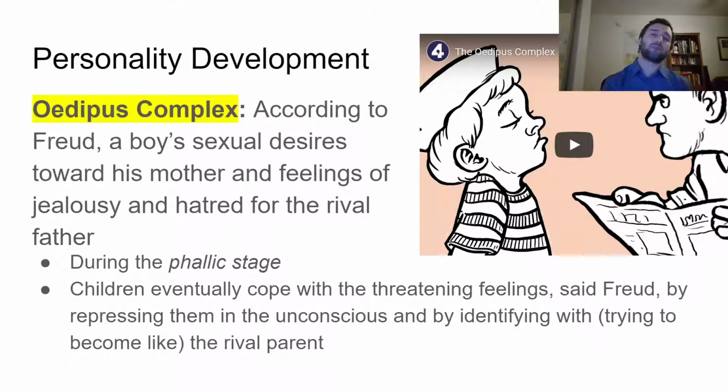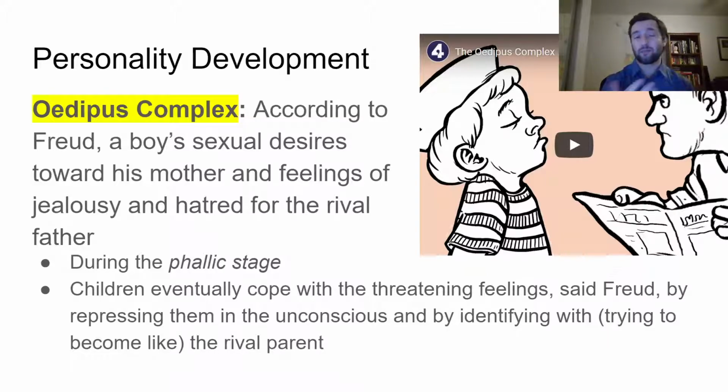So the Oedipus complex, if you've ever heard the story of Oedipus, is a Greek myth, where basically there's a prophecy, and the king finds that his firstborn son is going to kill him or something along those lines. And so they send him away, and eventually the kid ends up coming back, and he doesn't know who his parents are. He accidentally kills his father and marries his mother, right?